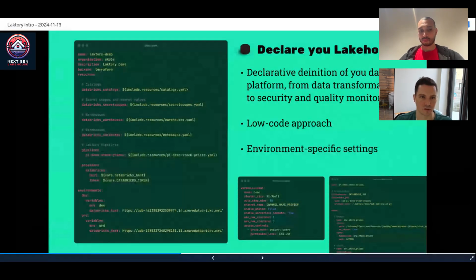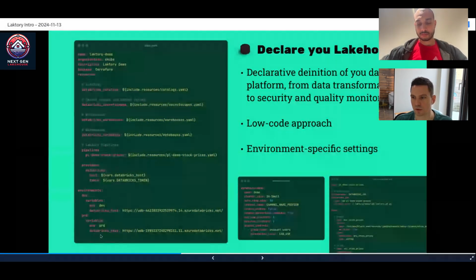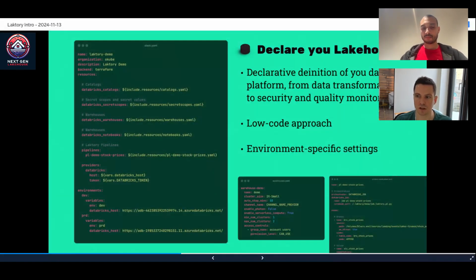So in this case, we're using Terraform, but Pulumi is also available. You have the option of defining multiple environments. So if you want to deploy the same stack to multiple workspaces and have a very specific configuration. A very typical example is when you deploy to a test environment, and you don't want to run your workflow with the same schedule as you would in your production environment, then you have the ability of reconfiguring your schedule for each of the environments, and you have the ability of defining variables.